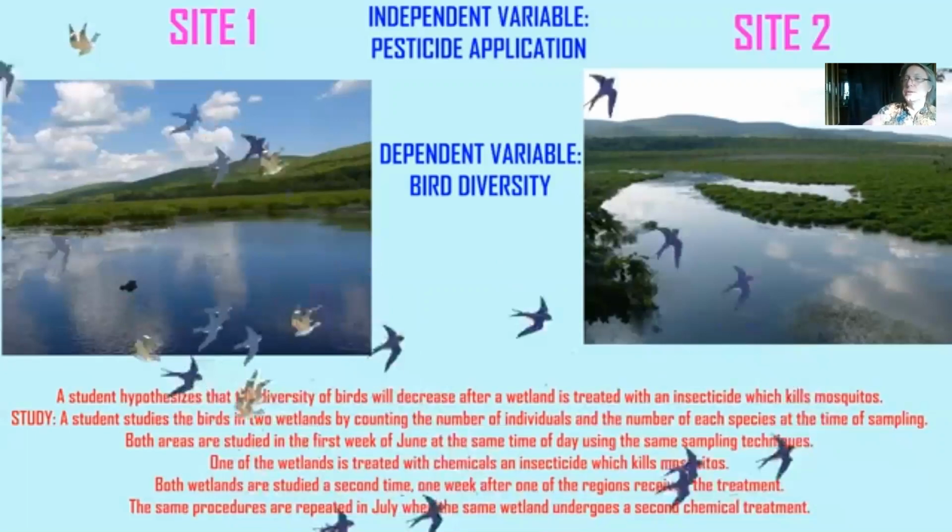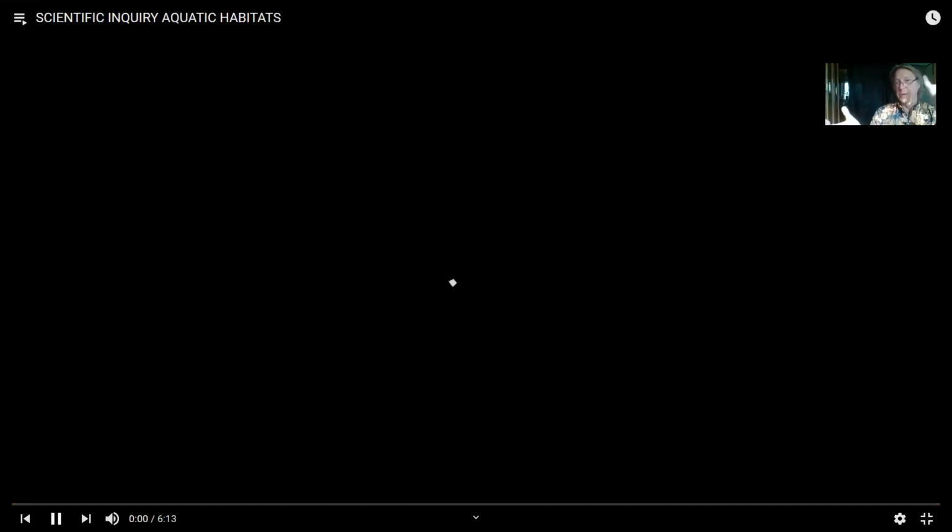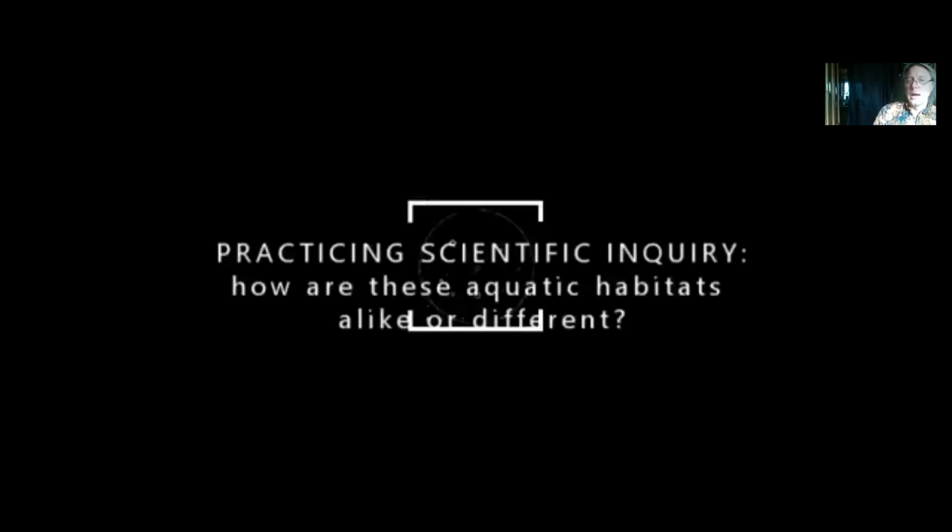If you're comparing two different species of jellyfish and how often they pulsate, the independent variable becomes the different species. So you have species 1, species 2. Species 1 is in this tank, species 2 in this tank. That's a done deal. So that's your independent variable. And then the thing that you measure is the number of pulsations per minute, to see if the independent variable, the different species, affects the number of pulsations per minute.